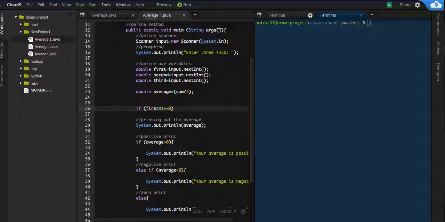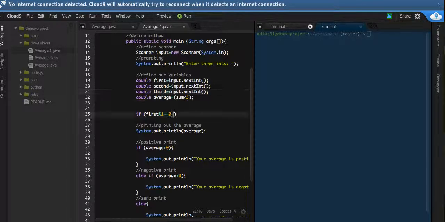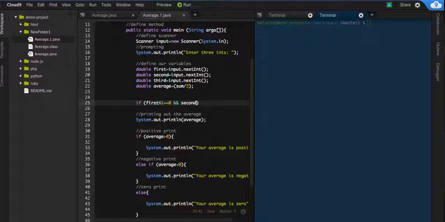So this if statement is going to make it such that the program only runs and only averages your numbers if you've entered all ints, even though technically it accepted any number. So if the first modded by 1 is 0, and if the second modded by 1 is 0, and so on across the board. Otherwise, if any of these are untrue, say they entered 4, 5, and then 3.6, you don't want this to run. So all of these have to be true in order for this if statement to go, and then you can run this program.